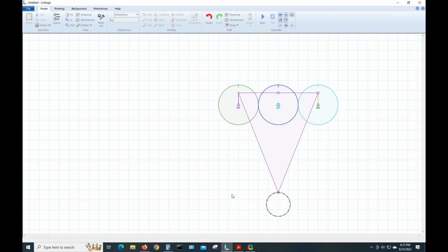This is about where I was when I started with the basic mechanism for the little DieselPunk robot. I decided, well, I'm going to try putting some links in here just to see what happens. So let's select this, go up here and add, and it'll put this little connector right here. Let's bring it down about here.